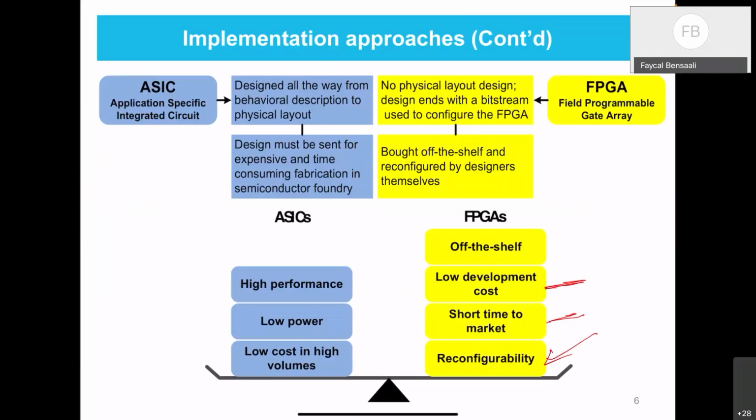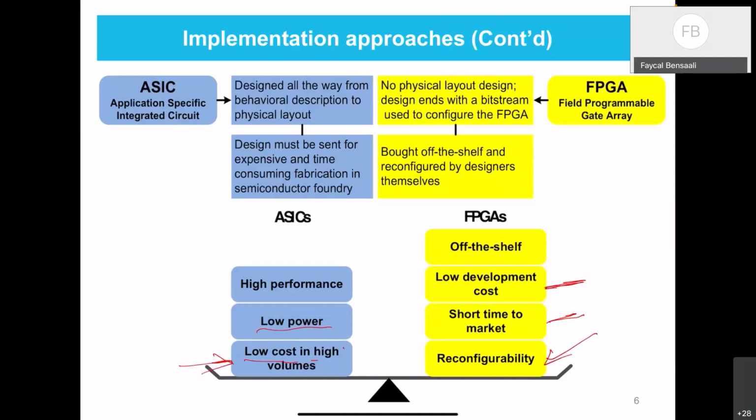ASIC requires time. It requires time for testing, to select the components, to make sure that it works, and so on. So there are lots of steps. But with ASICs, when I'm talking about companies, for example, that make those devices, if they go for ASIC, of course, they need to produce them in high volumes. And usually when we produce in high volumes, it will be at lower cost compared to FPGA. And low power as well. They don't consume as much power as the FPGA.